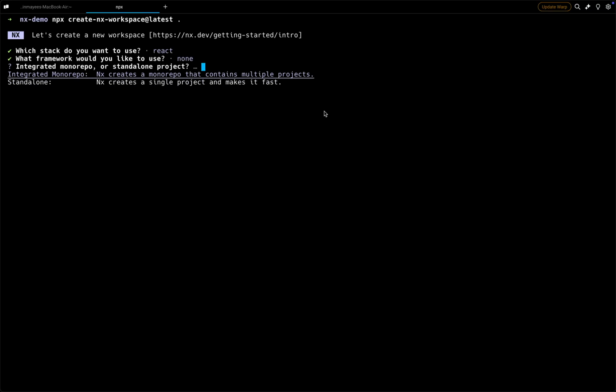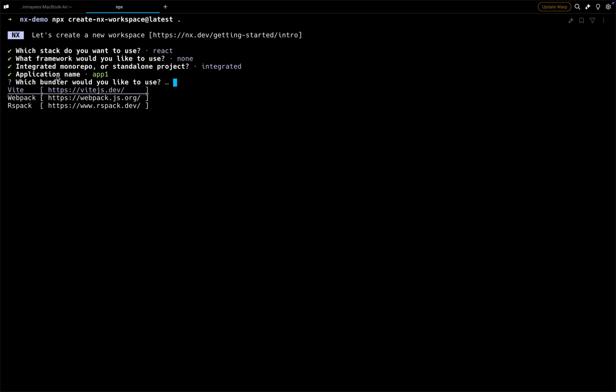And here you have two options, basically. So let's say you are planning to have multiple React apps inside this workspace, then you have to go with the integrated monorepo setup. A monorepo is nothing but maintaining all of your code base, all of your projects, inside one repository. Standalone is just a single project where you want NX capabilities of maintaining and handling dependencies. So we'll go with the integrated monorepo. And let's say I'm giving this as app1. Basically, this is the name of our application.